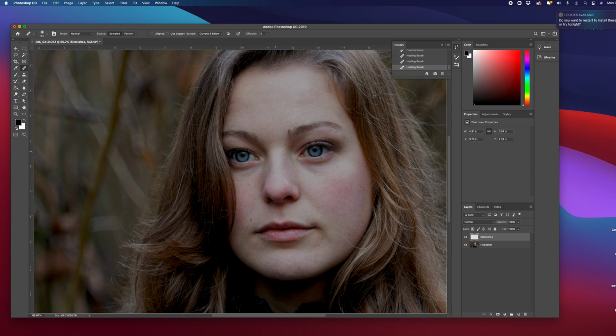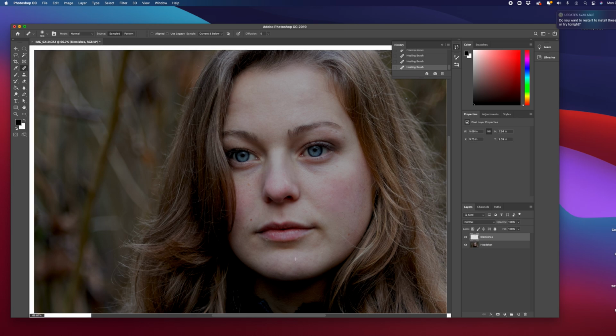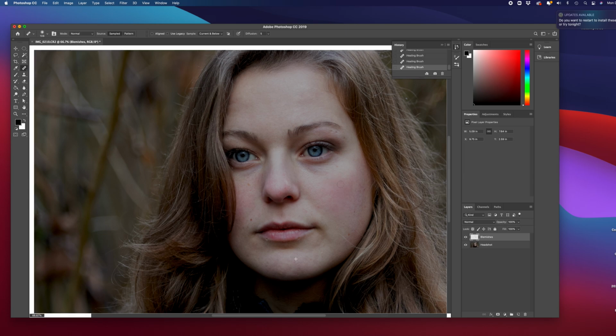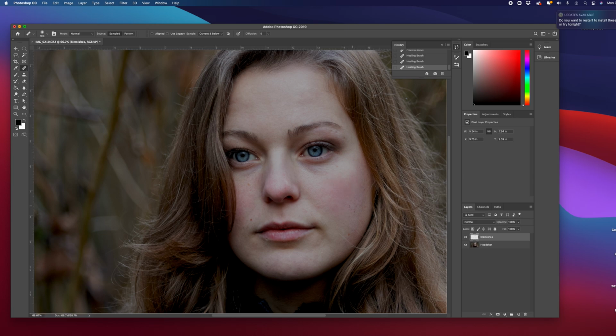Right? I'm going to make this a little bit bigger. And I'm going to try to get some of these rough spots right over here. And anytime I want to change this brush, I can just hold down that shift key again in the area that I'm looking for. So she has a little bit of, it's probably cold out that day, a little bit of flush, raspberry, a little bit. I'm getting rid of those. So we're really trying to get the quality of, say, a model would have, right?